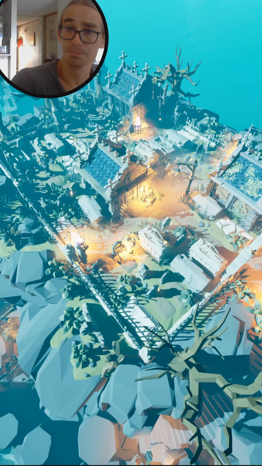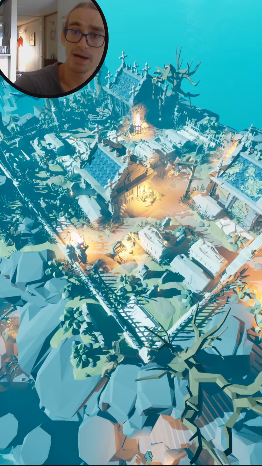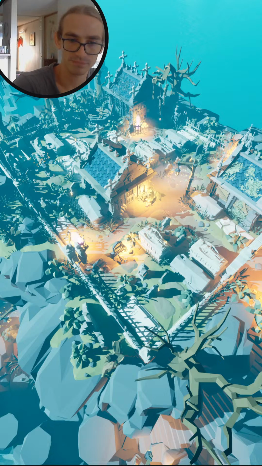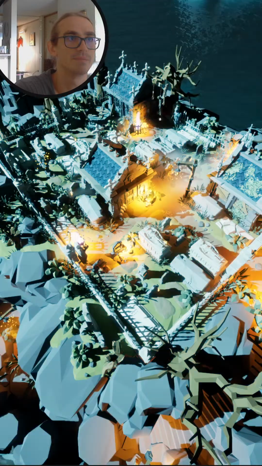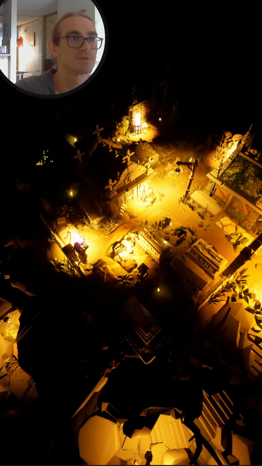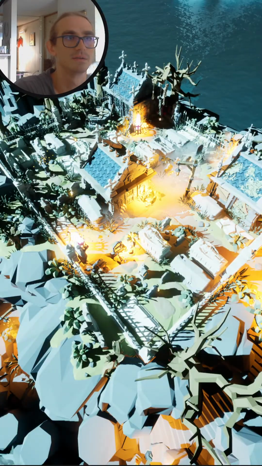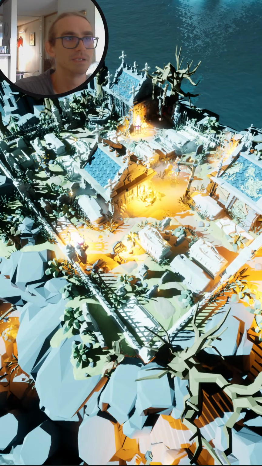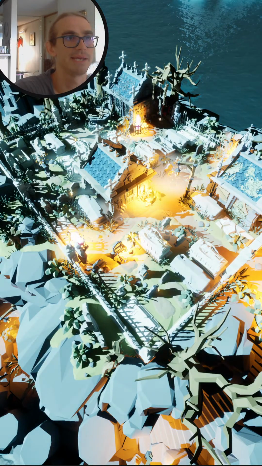Because if I were to place these assets one by one individually, I would never get to achieve this kind of thing. Yes, absolutely. Let me show you. So let me turn this off a little bit so we can get some better lighting. There's something messing up the lighting here.